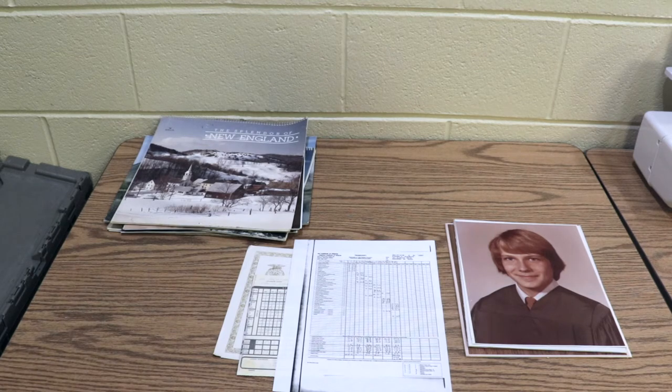I have gone through to make sure that no pages have been folded or crumpled and have made sure that everything lies flat. Now for the refining process I am personally choosing to organize by year. Once you have finished clumping your materials into broad categories, if you need to take a break now would be the time to do it. That way when you come back you have an organizational system in mind and you are fresh and ready for the refinement process.